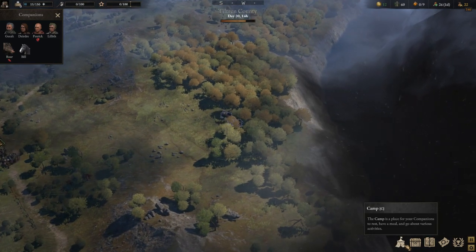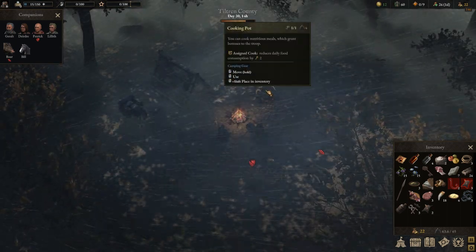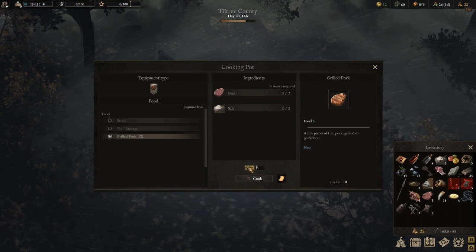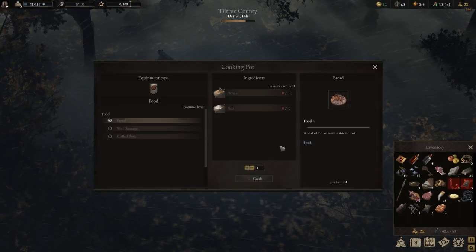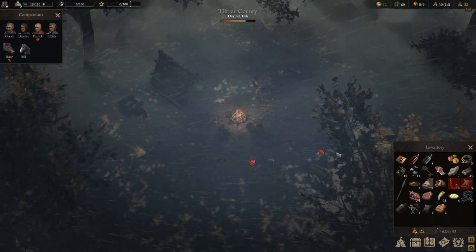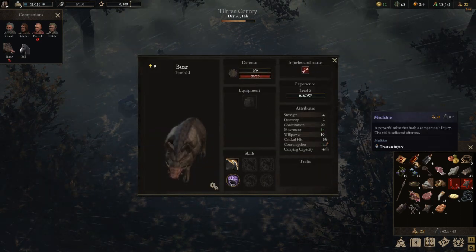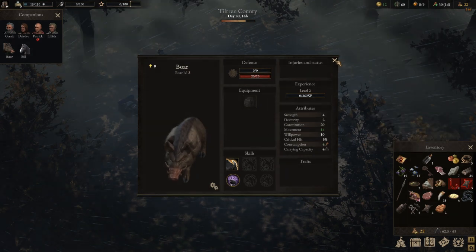And continue. And we will just set up camp quickly. Oh, it's raining. Just what we need. Grilled pork. We will cook two of them. Yay! Now we're up to 2 days worth of food. Excellent. Actually, we would need to treat him. Yeah. Yep. There we go. Full strength.